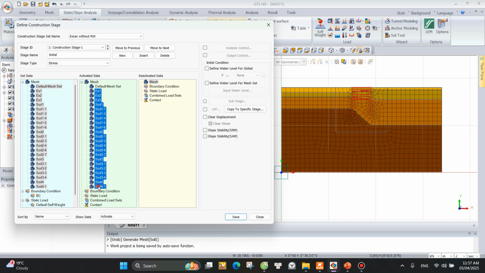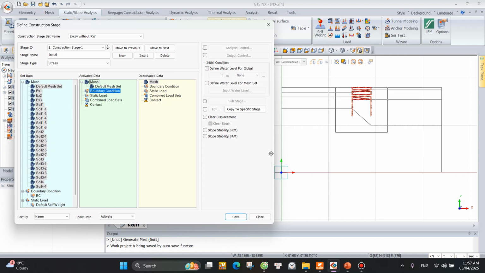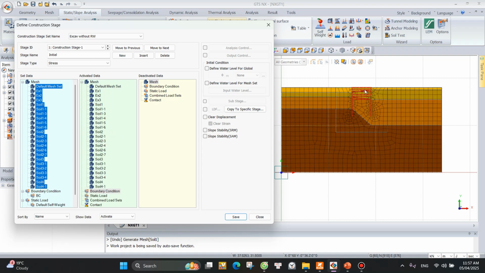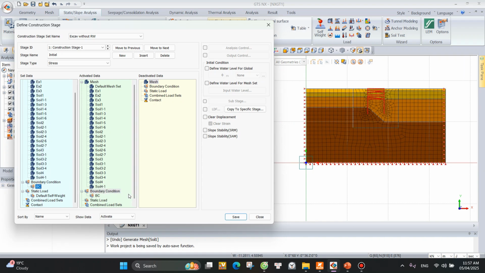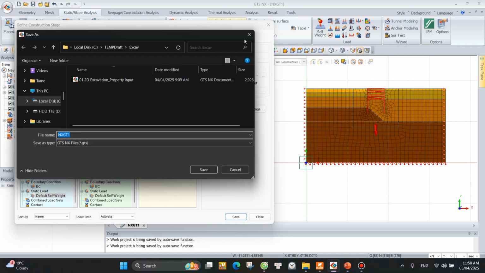So now you get back here. Firstly you don't have anything, and then you activate your model and select all the mesh, then put it into the activate data. So you can see now you have input all 4 layers of the soil, and then you create the boundary conditions to analyze, and then you create the self weight. Self weight is automatic at first by the gravity. So you can see gravity.